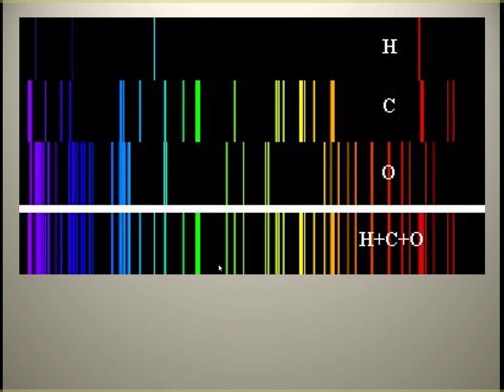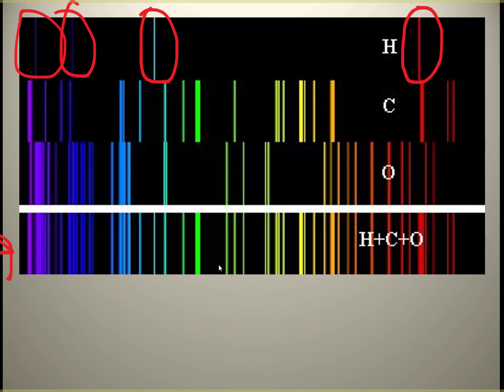So why this is important: if I have an unknown sample, I might get a mixture, something that looks like this, and I can compare the different elements and I can see what's in here. When you identify what's in your sample, you should have all the lines of all the elements. So for hydrogen, I would want to make sure that it has this wavelength, this one, and these. Some of these are a little dark for my eyes to see, but you should be able to see that they appear in the sample, and they should be exactly in the same place.